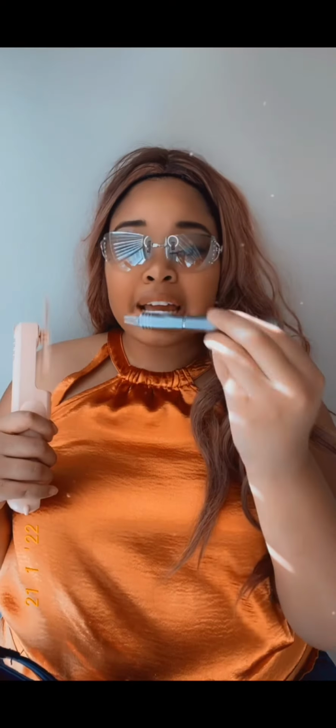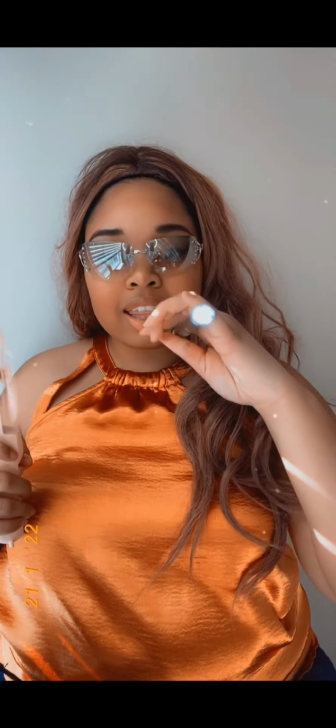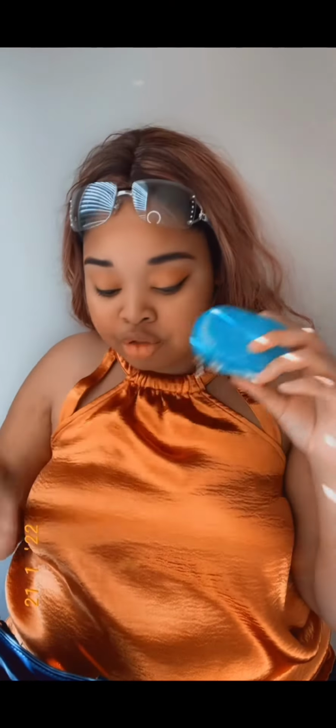Next, while I'm fanning myself, I will show you this light pen. So it's not actually a pen, it's just a light. I like it because whenever it's dark outside, like when I'm walking back to my car after work, I like to have some light. This definitely works. Next, I have my earphones for on the go. Then I have the Bombshell Victoria's Secret perfume.